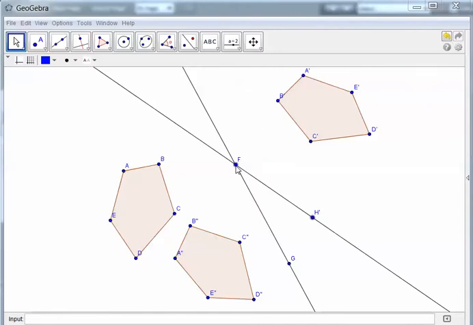Okay, there's your point of intersection. We're rotating. We've reflected it, and we've taken that reflected figure and we're rotating it about the point of intersection. Okay, that's one of the things we need to get out of that one.